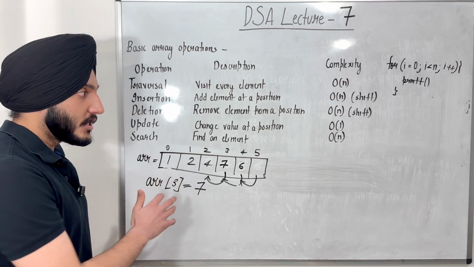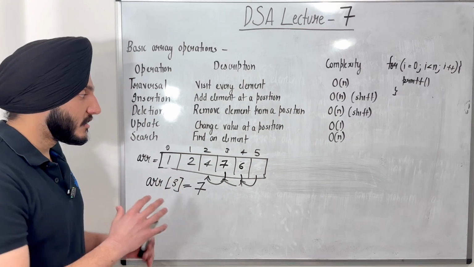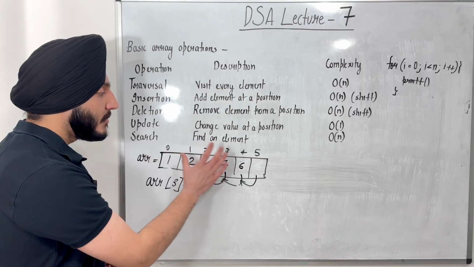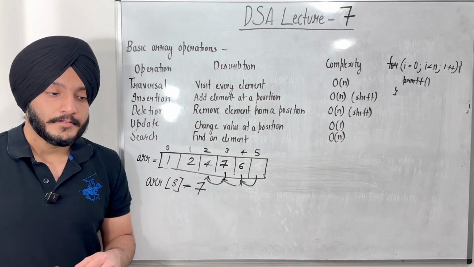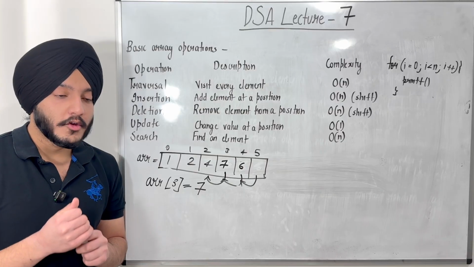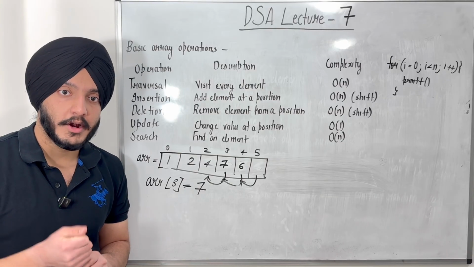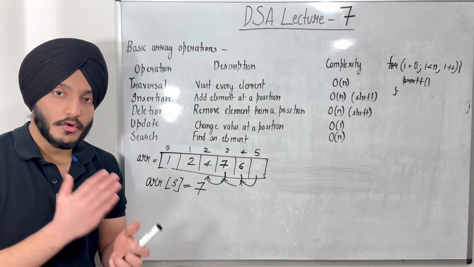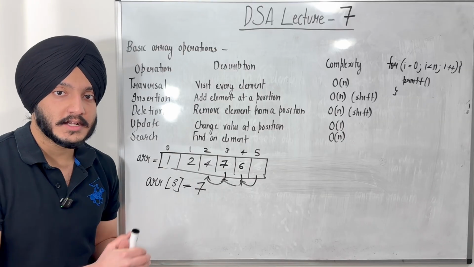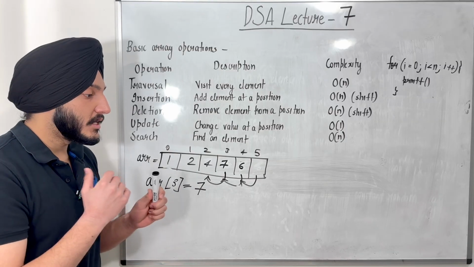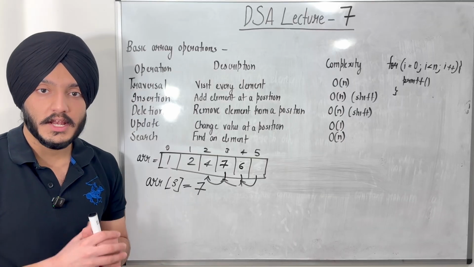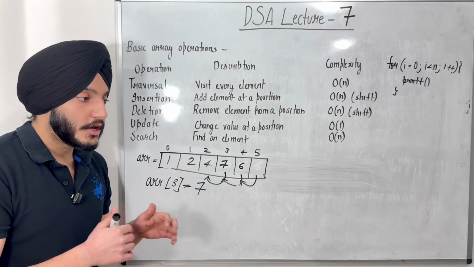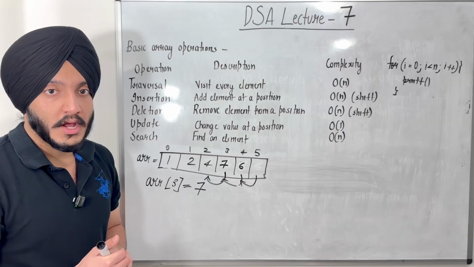Last one is search. Again, very simple to understand. It doesn't involve much. It just basically means finding an element, right? Let's say you're trying to find details of a student, but you don't remember their index. If you know the index, then you can constantly access it. But in this case, let's assume that you don't know the index. You're trying to find out. You have to search for the student in the array. How would you do it?